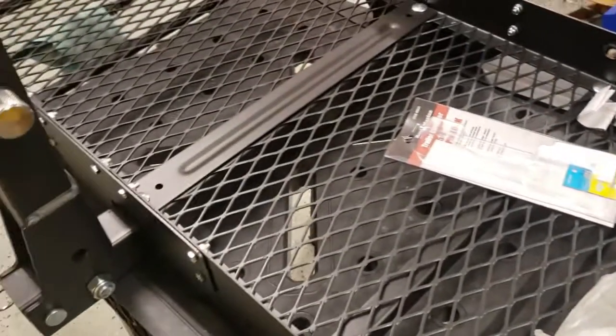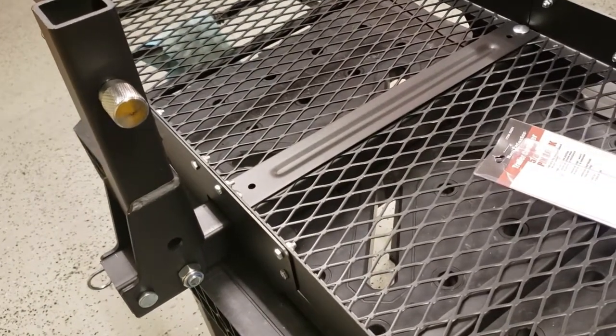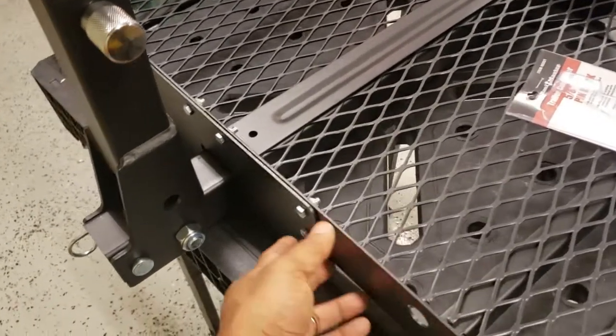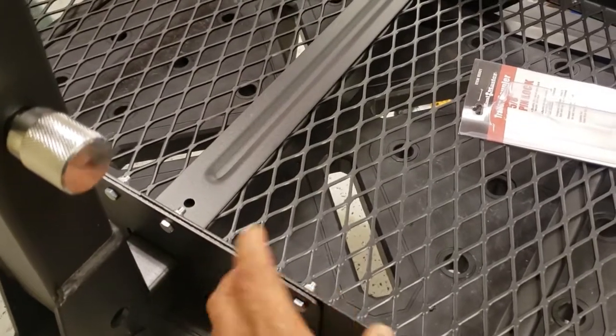So I hope this helps you in putting it together. It took about half an hour to 45 minutes, and you just need to have some tools and some time to figure out how it all goes. The instructions, once again, were a bit vague, so that's why I'm making this video.